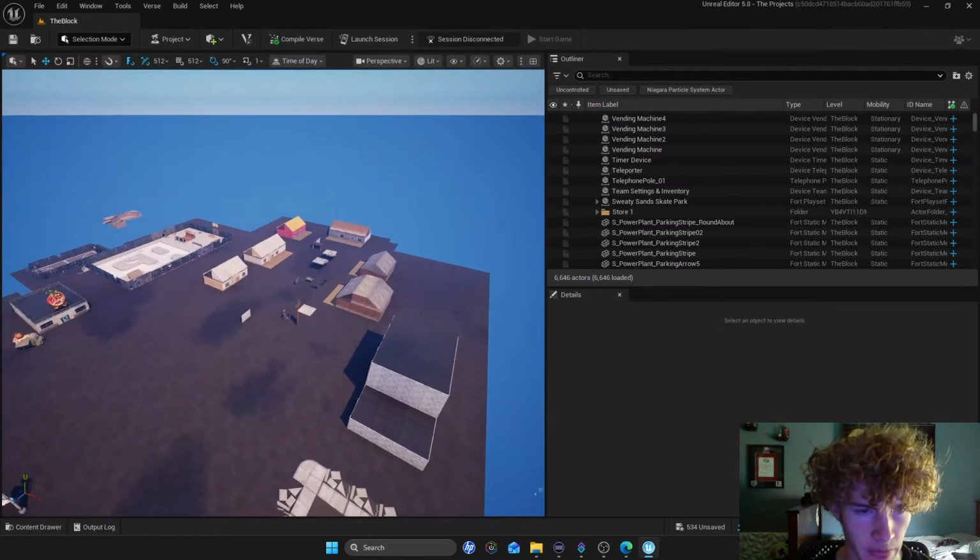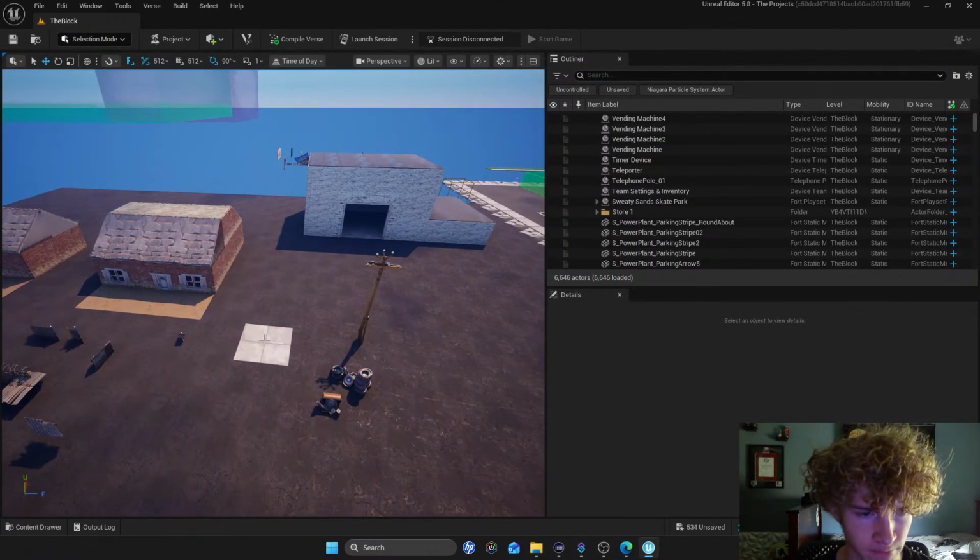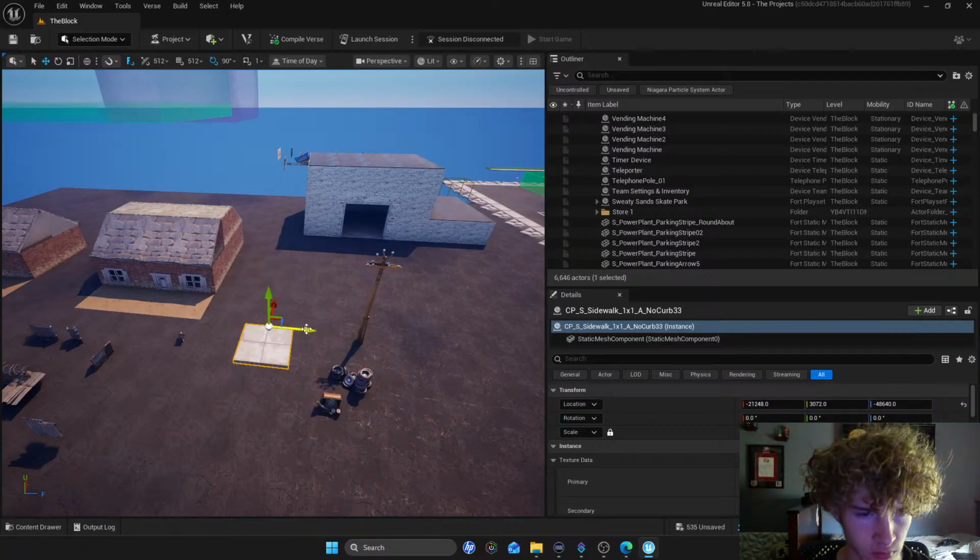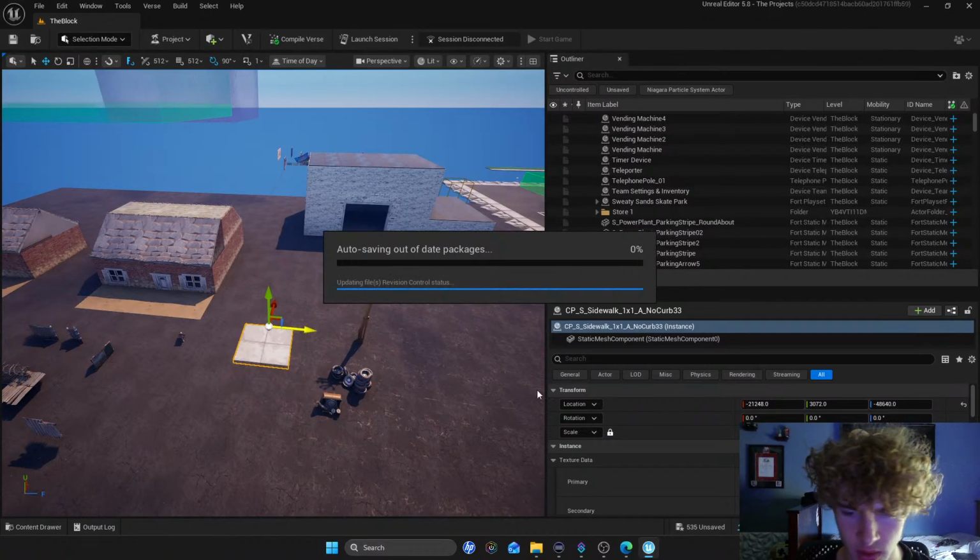All right. Ooh, that's a lot of assets to save.